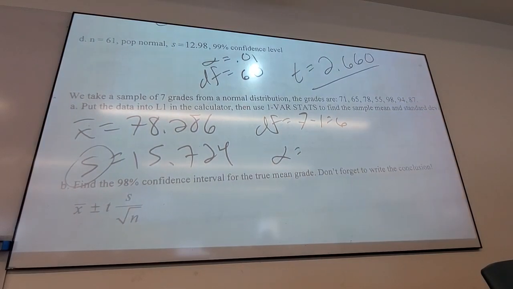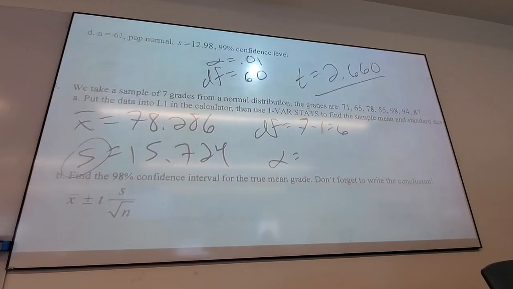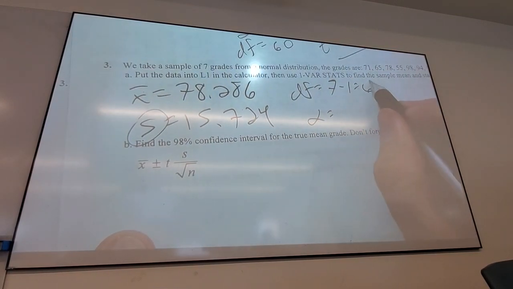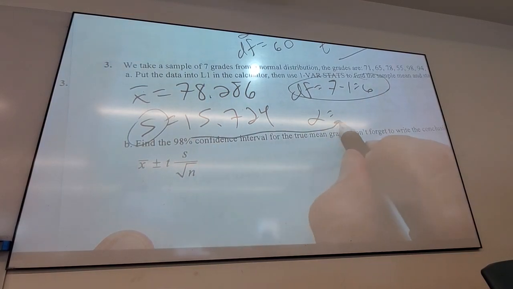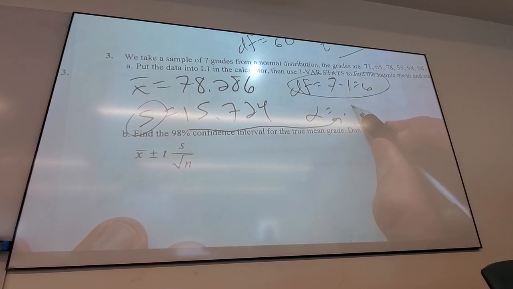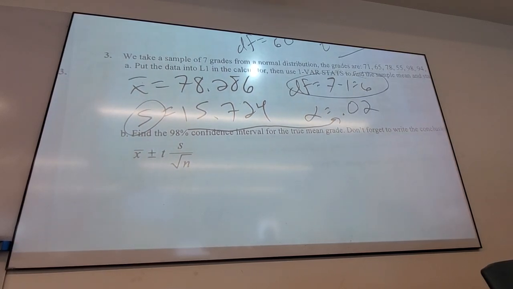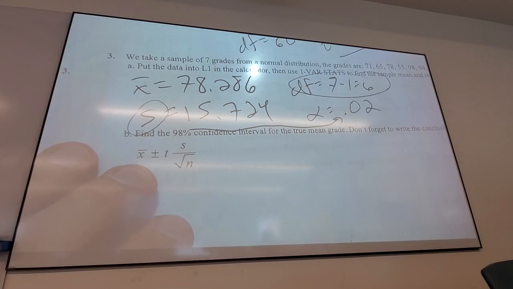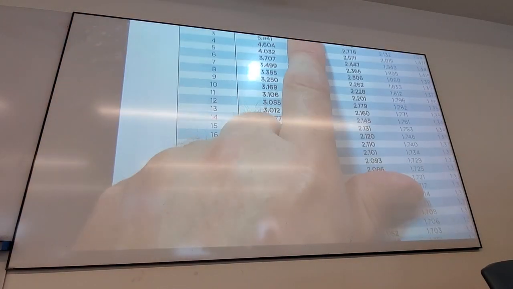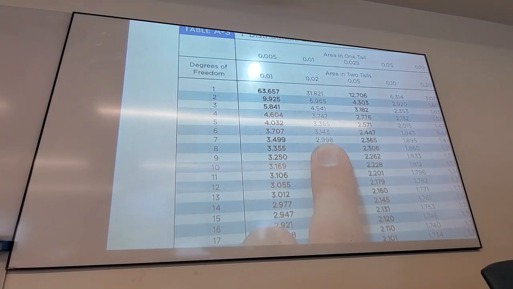What's my alpha? What did I say? Oh, it's down here, Jeff. You're trying to do too much up here. Degrees of freedom is 6. My alpha is going to be for 98% confidence. What's alpha for 98% confidence? 0.02. It's just the area that would be outside. That's all. 98% in, 2% out. And then if I look up the t-score, I'll go to 0.02 column and just stop at 6. So I'm going to use 3.143.